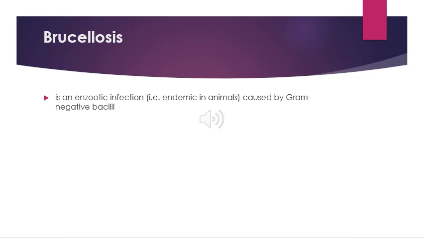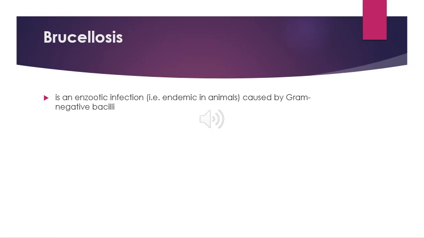Brucellosis is a zoonotic infection transmitted to humans from infected animals like cattle, sheep, goats, camels, pigs, or other animals, by ingestion of food products such as unpasteurized dairy products or by contact with tissues or fluids. It's the most common zoonosis worldwide and is an important public health problem in many developing countries.